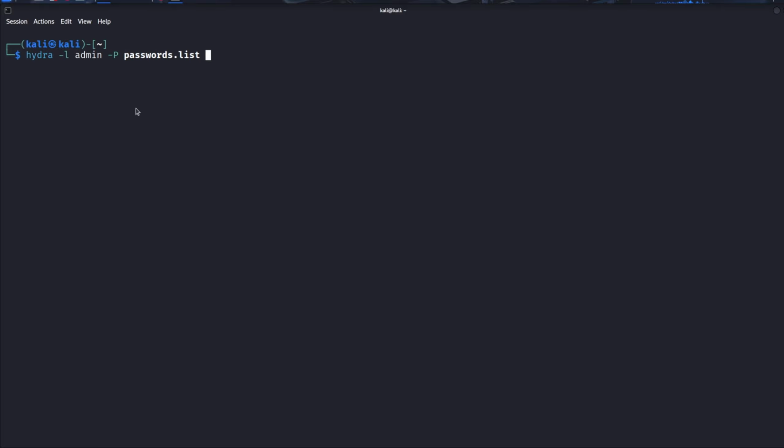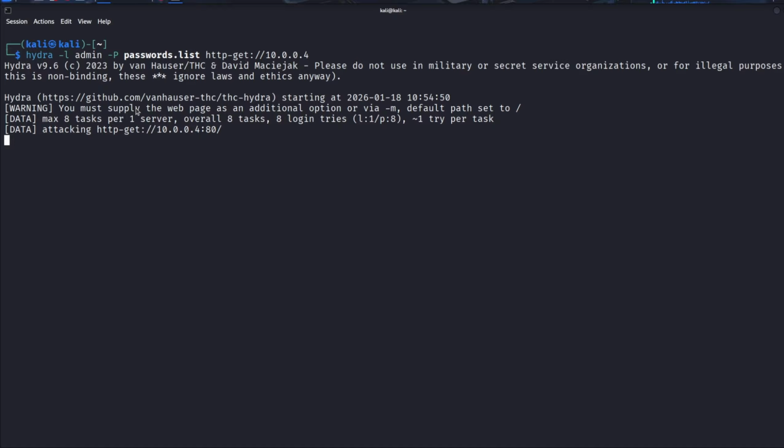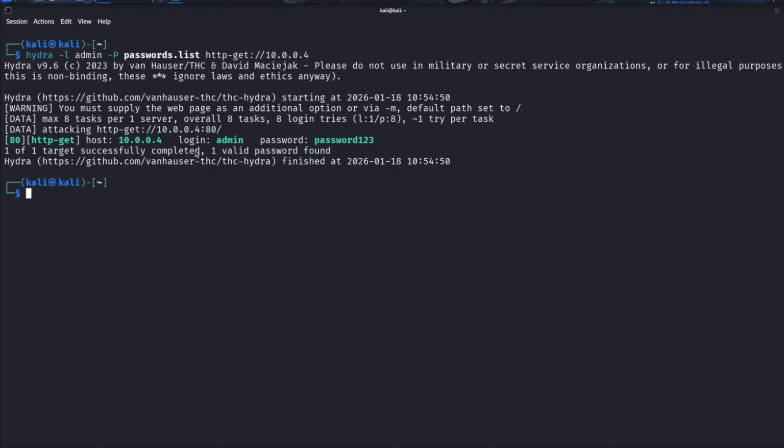Passwords. And then we're going to use the HTTP get module. It's similar to what you do with FTP or SMB, but we're using HTTP get and the IP. And then if we press enter, that starts, and then there's our password.